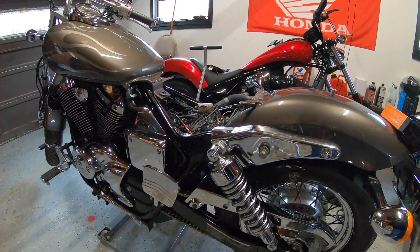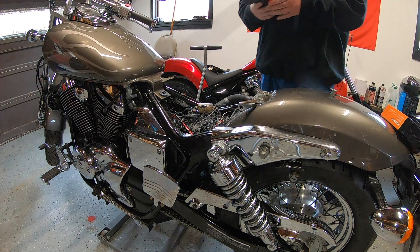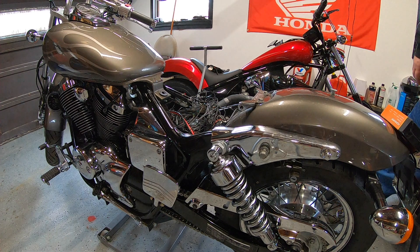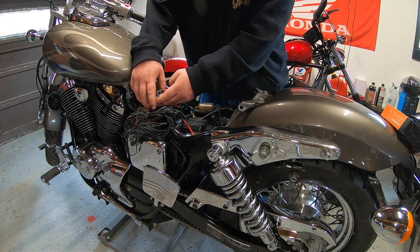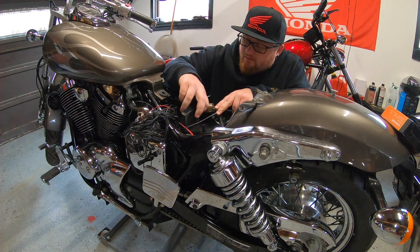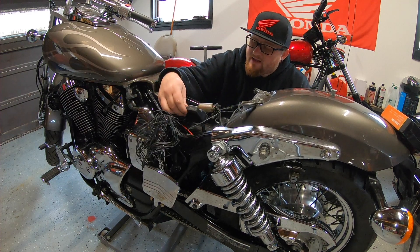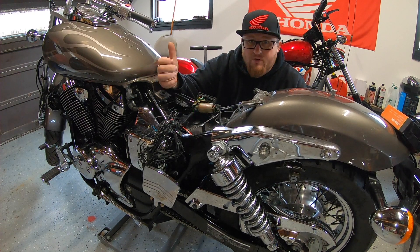So we've got to get to the battery. I conveniently had the seat off already because I'm still working on the rear sissy bar — trying to get that all neat. All these wires — I have an LED wiring harness in here. Safety lights in case you ever get pulled over, but yellow is legal. You pop your seat off with two hex head bolts — think number five. Move the cables, and you've got your little computer here and the battery holder. I need a Phillips screw to pop this out so I can reach the battery to get the clamps on.